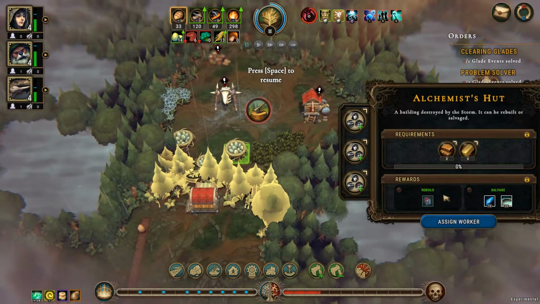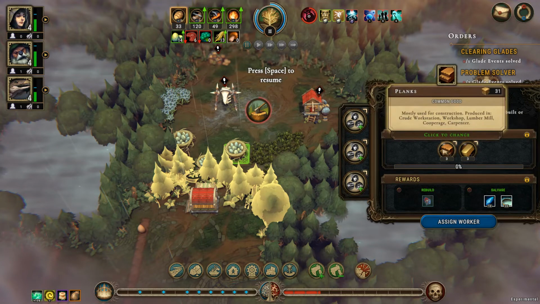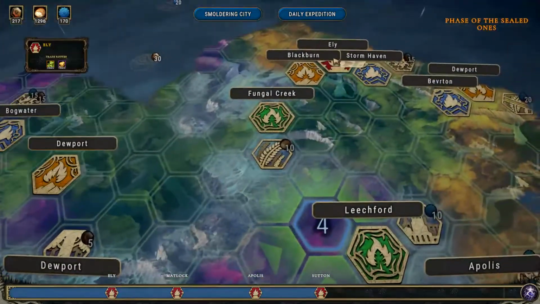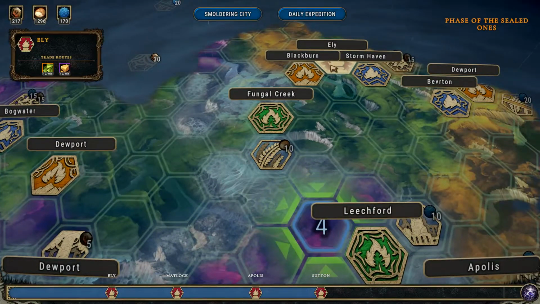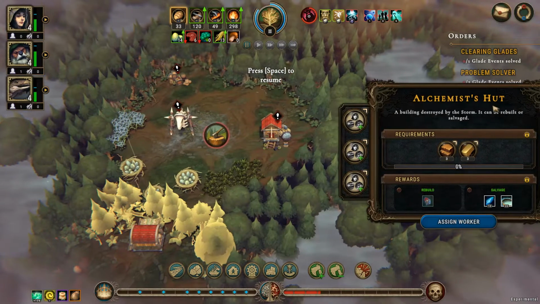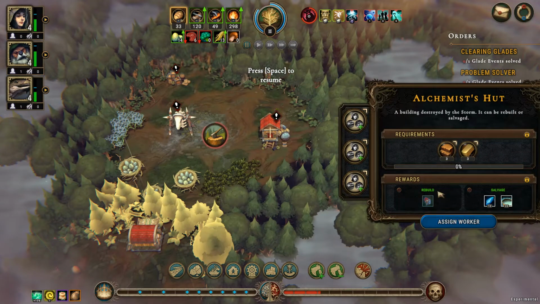But essentially, what that does is affect the next map you play. Okay, so let's say, for instance, my first map was Eli, which is up here, right? So on this map, let's say I started off and I had this alchemist hut. And let's say what I did is I sent that blueprint back.